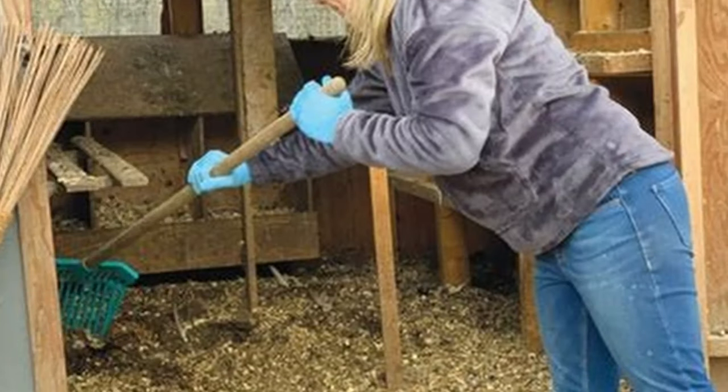Access doors or areas large enough to work a shovel can be planned into the design. Maybe even a door wide enough for a wheelbarrow or a tractor if your coop is large enough. The point being, the coop will need to be cleaned. Make it as easy as you can.